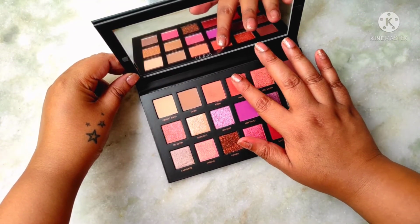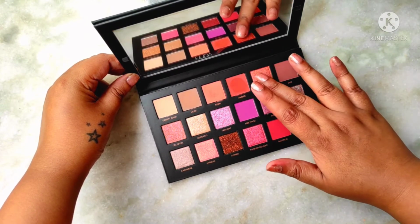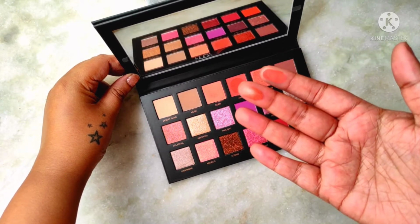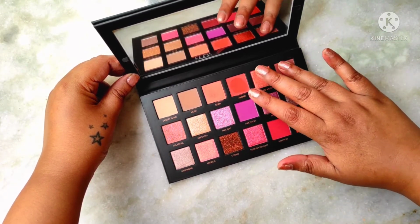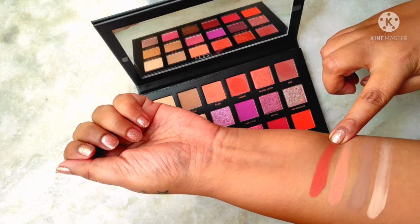The fourth shade, Amber, is a matte terracotta. This too is very pigmented and very smooth. The fifth shade, Blood Moon, is a pressed pearl and it's a copper shade. It's soft and smooth as butter and has very intense pigmentation. And the sixth shade, Oud, is a matte chocolate brown, again very pigmented and very smooth.